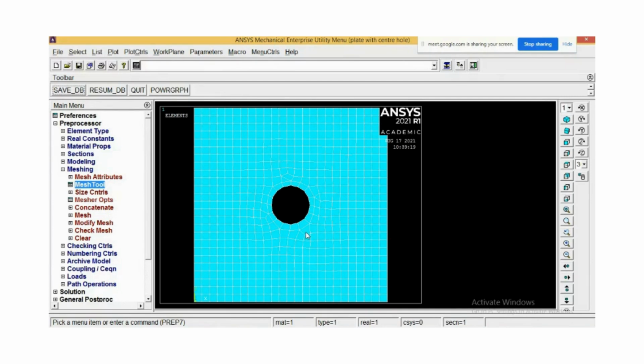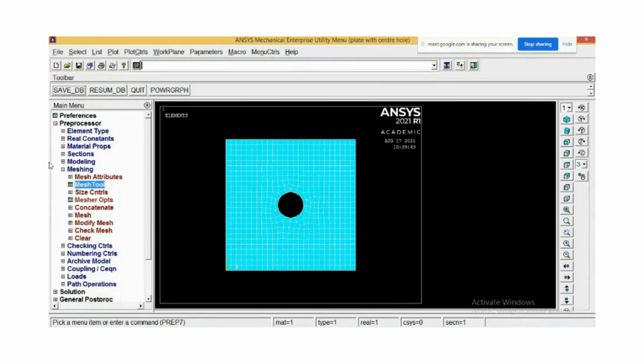Somewhere the rhombus are there, you observe the rhombus, or diamond like shapes are there somewhere. Okay, so this you can observe. So this is due to the discontinuity. So by default we kept this meshing because we are only doing the first trial.